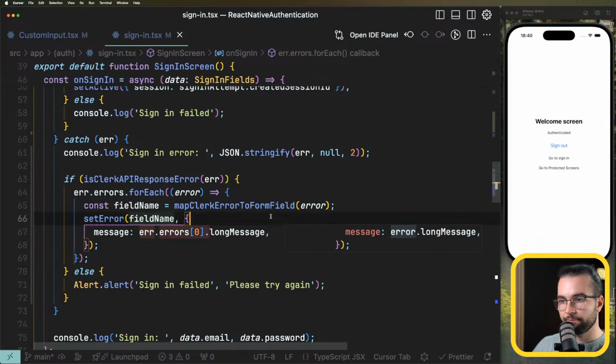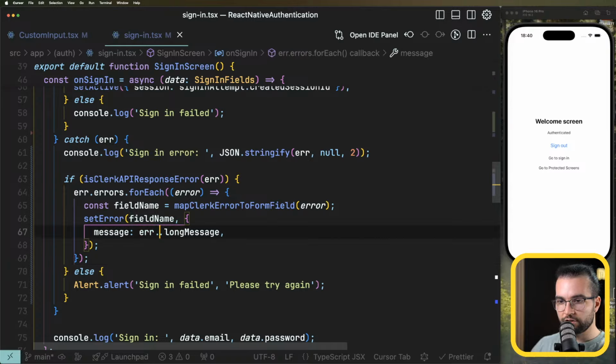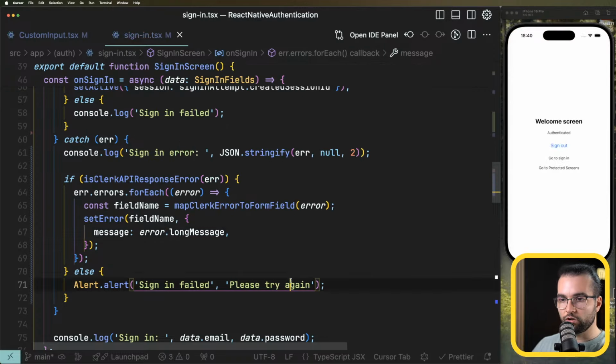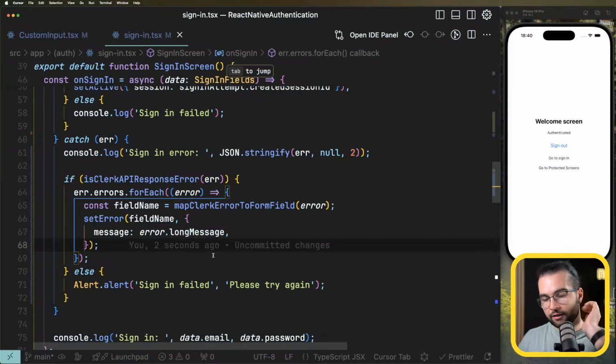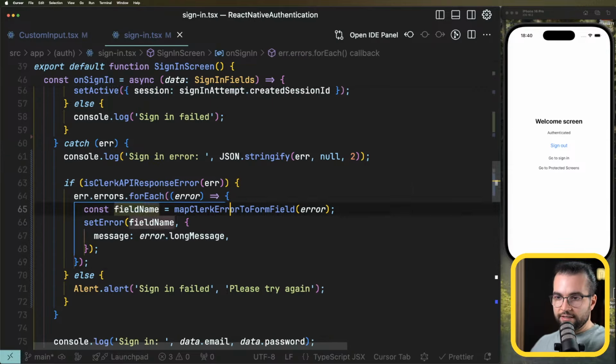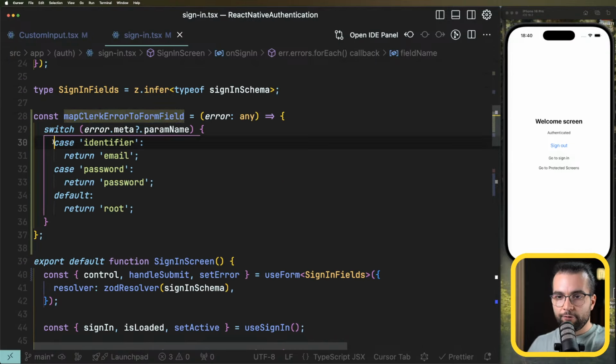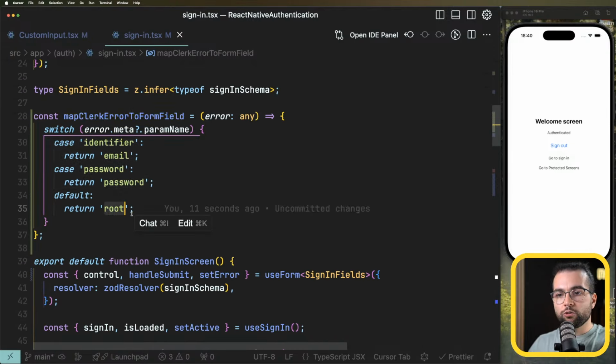Field name. Oh, and here, wait a second, it should be errors at position 0 long message. It should be error.long message. Okay, so now this field is coming from there, but the benefit is that if it's not one of these, it's going to default to root.